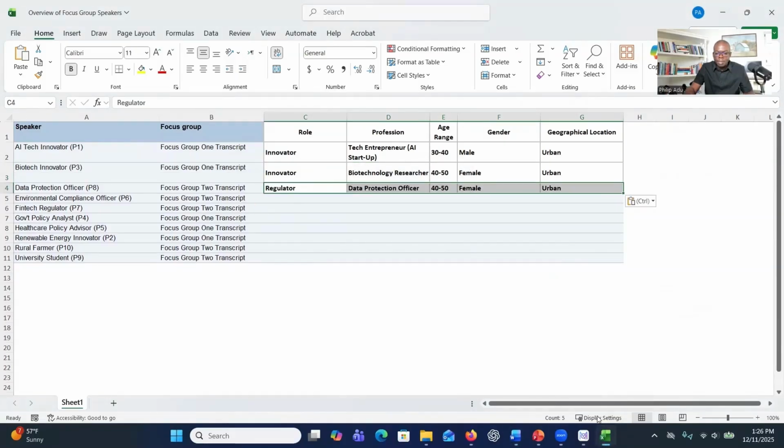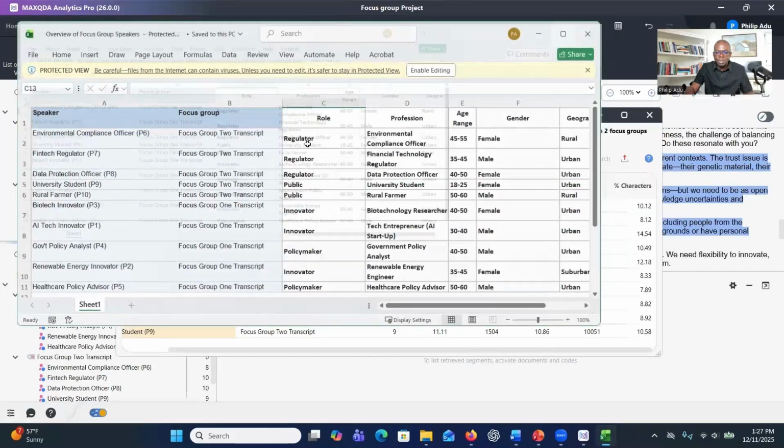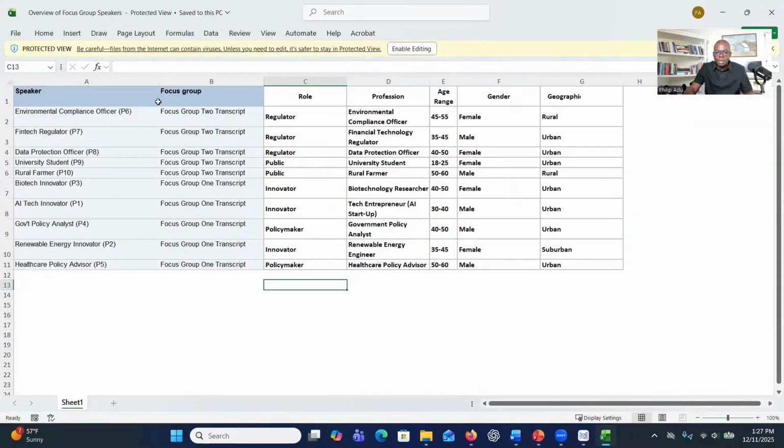You copy and paste them, and then let me show you the final product, right? Because I don't want to take a lot of your time in this process. I just want you to know how it's done. So let me show you the final product, how it looks like. So this is how it should look, right? And imagine that you don't do this, what will happen is the system will not be able to take that information, right? Because the formatting is not the same. So always download the template and then fill up the demographics in the Excel spreadsheet, then you can upload.